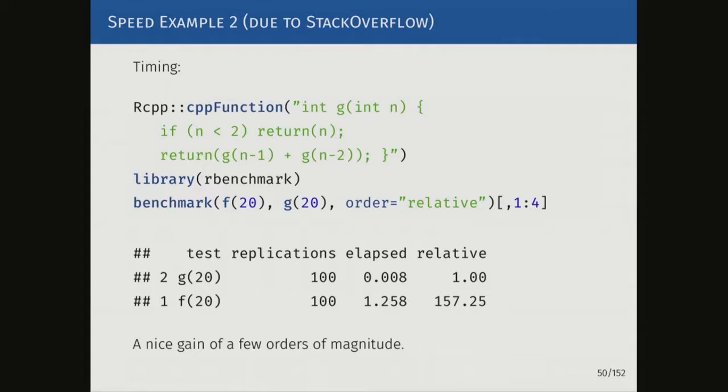So now it's just one call to the benchmark helper function as before. By default, it runs 100 replications. I order by relative performance. I suppress columns 5 to 7. That's just the other columns that you get back from sys time. It doesn't fit on the slides, and it's not that important. The ones we really care about are these. So f of 20, it was about the same on the other slide when we did 10, 15, and 20. It's a bit more than a second, but when we do it in compiled code, it's barely noticeable. It's 8 millis, basically no time.